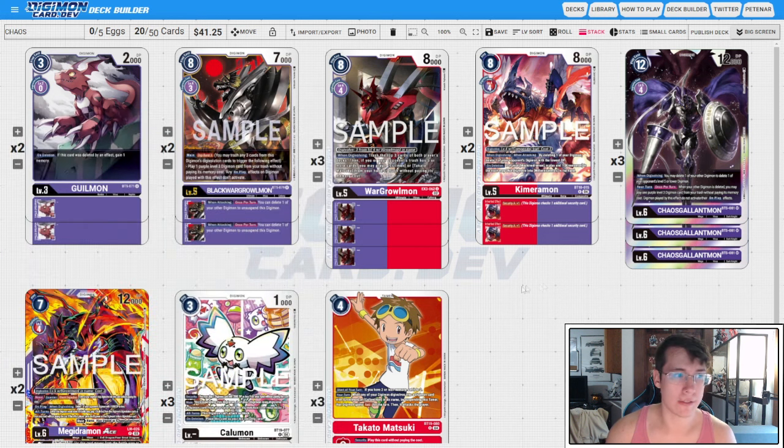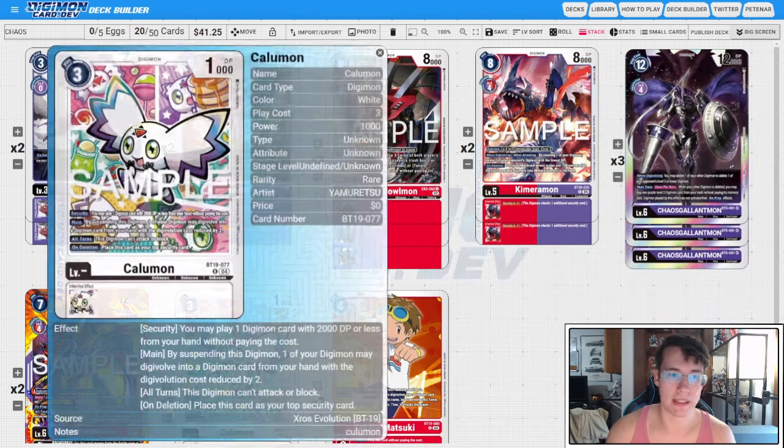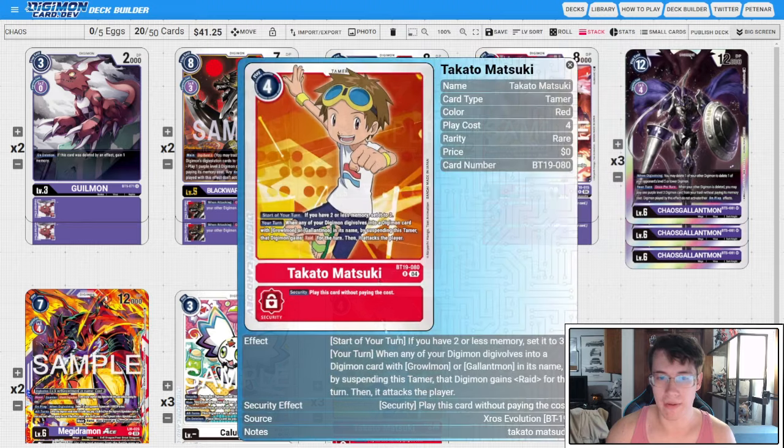And that actually sounds extremely functional for a kind of old, defunct BT5 boss monster, and I'm super down for it. I'm sure there's other ways that you can manipulate this Calamon too to get a bunch of value out of it. I'm also thinking about Chimeramon with this deck, just because Calamon is basically a free body to delete as long as you have a memory setter.